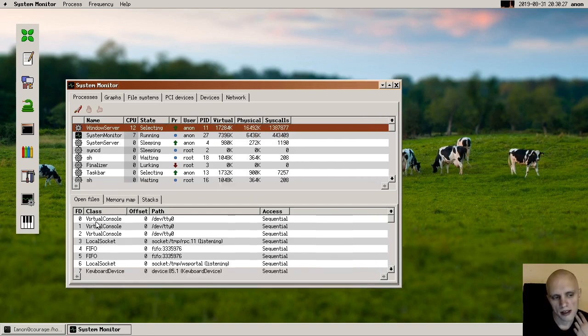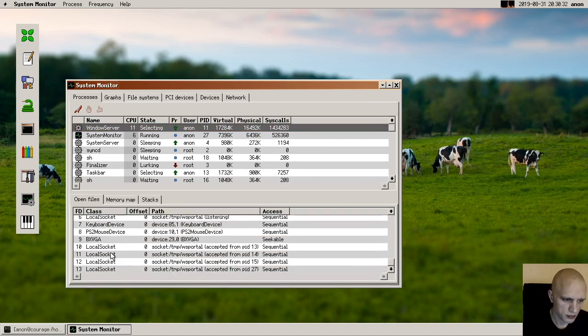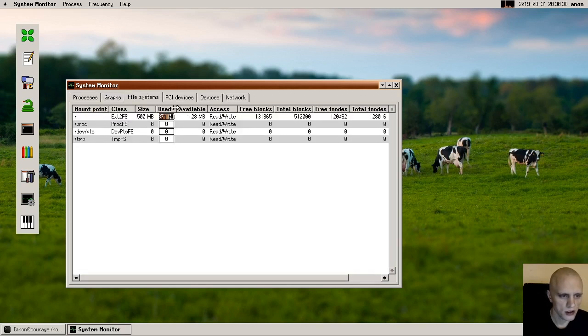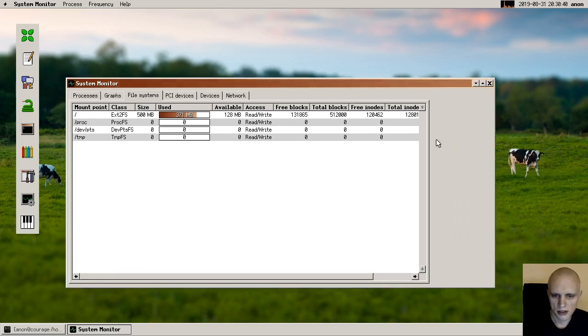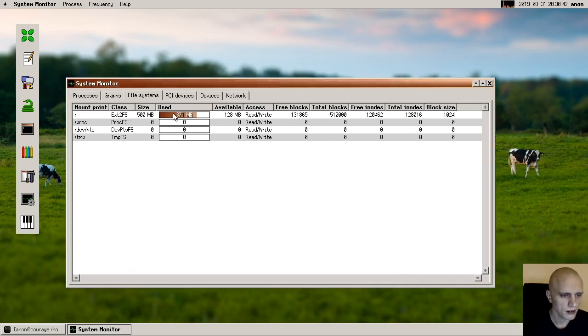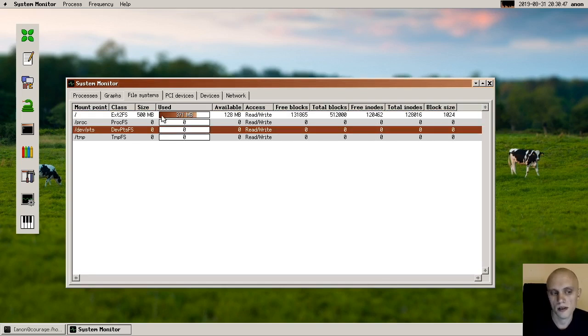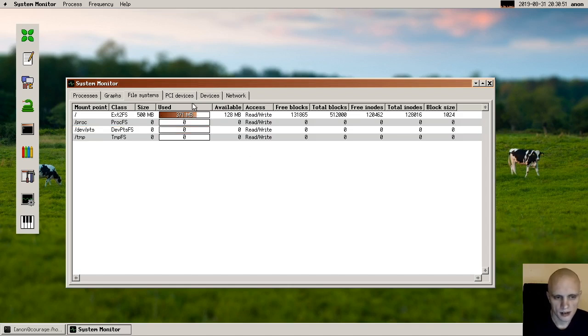So here's a new pane down here, or new tab rather. It shows the open files and the selected process. Super handy. And then up here we have a whole bunch of new tabs. Here's the file system tab. Shows all the mounted file systems. And this mechanism here that lets us draw some arbitrary thing as a table cell, also new. We can draw a progress bar for the amount of space used. The table columns now automatically slice themselves to fit the content. Very, very handy as well. It saves us a bunch of trouble.